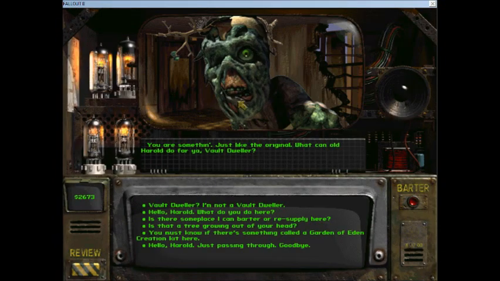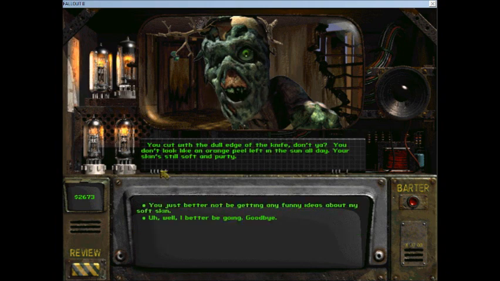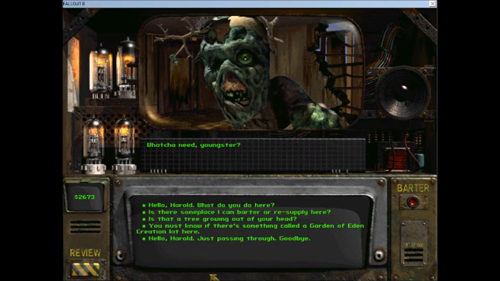You are something. Just like the original. What can old Harold do for you, Vault Dweller? You cut with the dull edge of the knife, don't you? You don't look like an orange peel left in the sun all day. You're what you need, youngster.